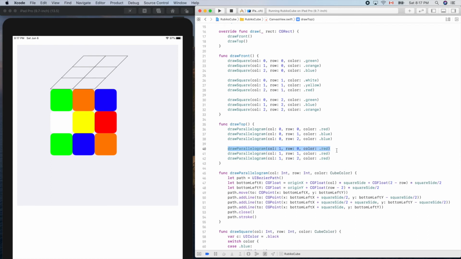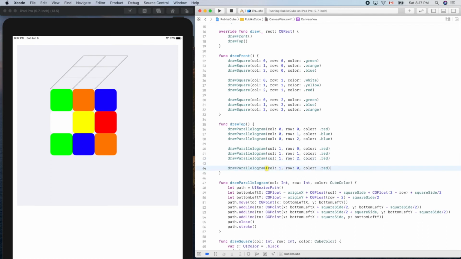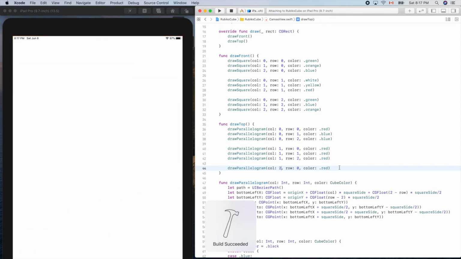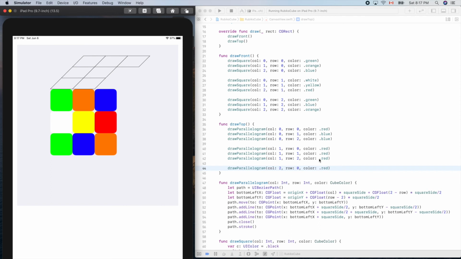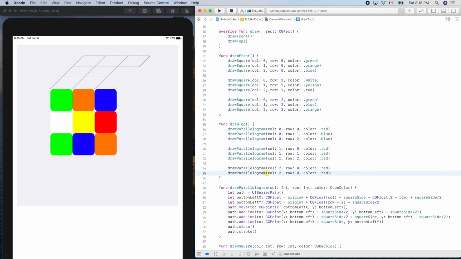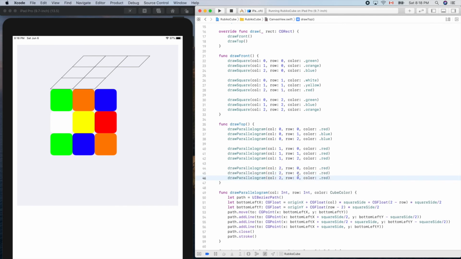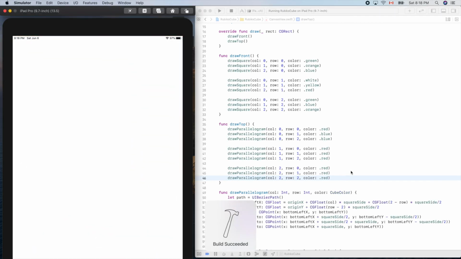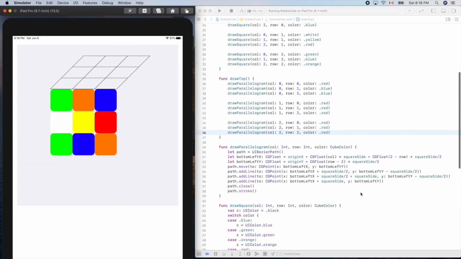What about the next one? So it's column 2 now, right? Column 2 and row 0. Let's see. Nice. Now let's make 2 copies of them. 1, 2. So here is 1 and 2. Run it.